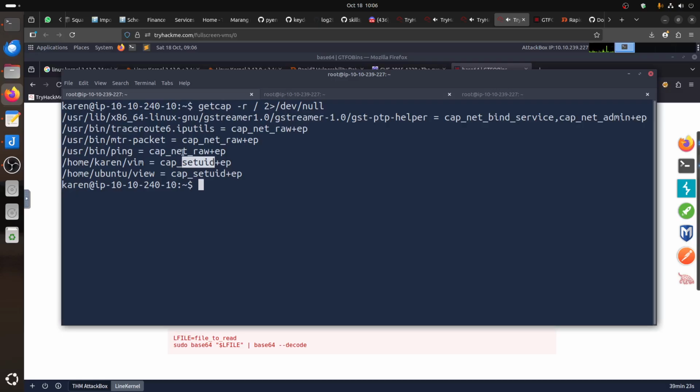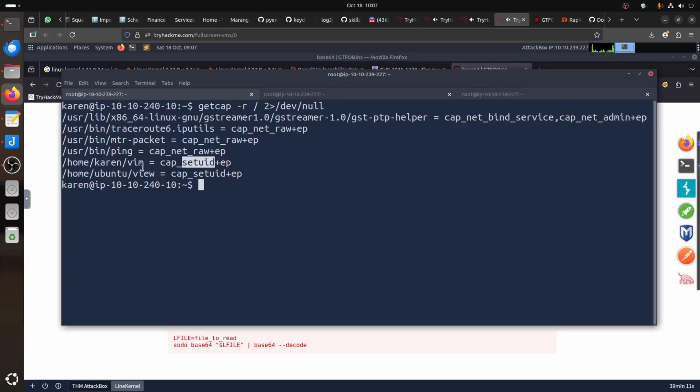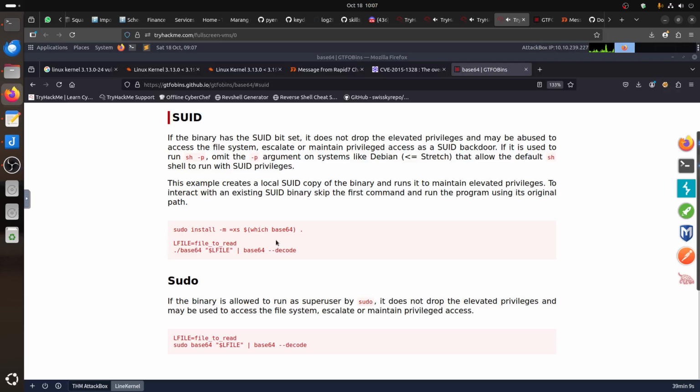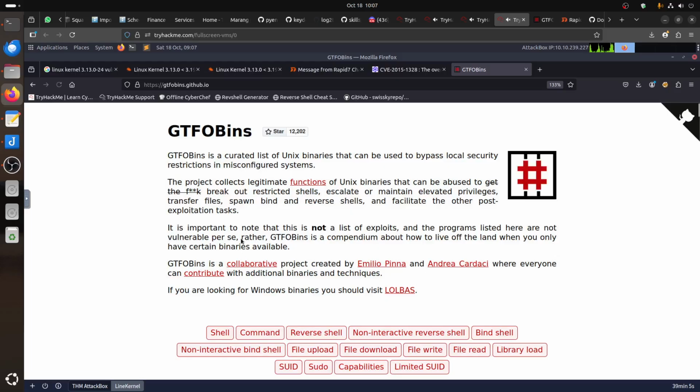This one, I'm not sure this is normal. This is the set, because if you search now for Vim, because we are user Kern, so we can see.